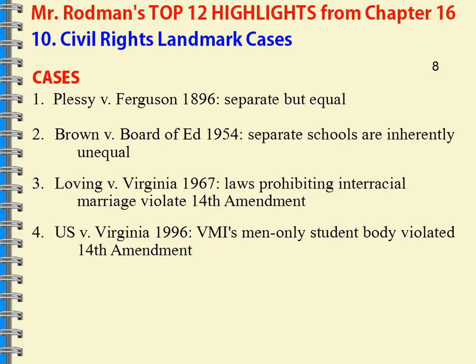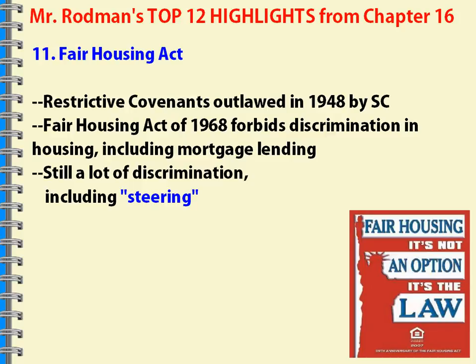Then we saw in 1996 the court rule in U.S. v. Virginia that the Virginia Military Institute having a male-only student body admissions process was a violation for women who applied and were denied admission even though they measured up to the same standards as men. The Virginia Military Institute had to admit women based on their admission standards. That rule that they had was deemed to be unconstitutional.